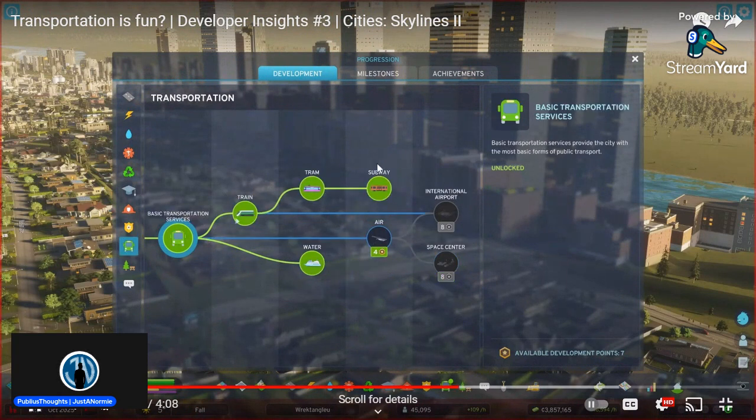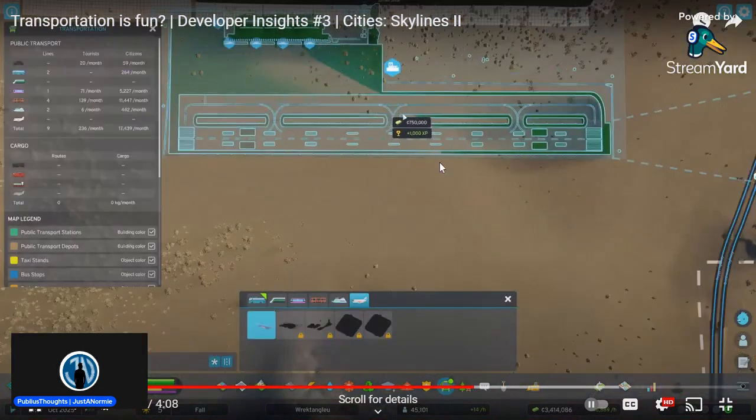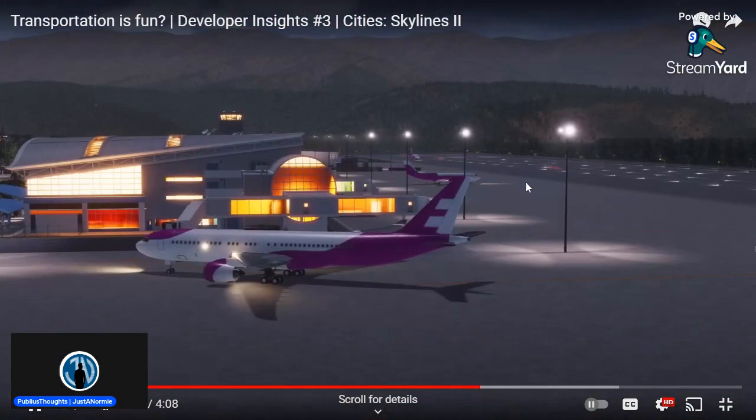But you'll see here, there's public transportation. You got trains, trams, water, which is ferries and stuff like that. You got air, you got airplanes, subways, international airports. Oh, and a space center. Oh, that's interesting. That's really new. I like that. Yeah, you know what? That would be kind of cool if it was attached to the Surviving Mars game as well. But no, that's probably asking for way too much though.